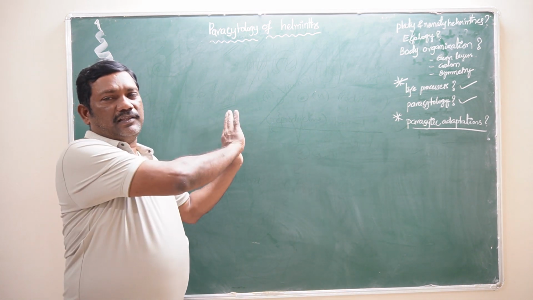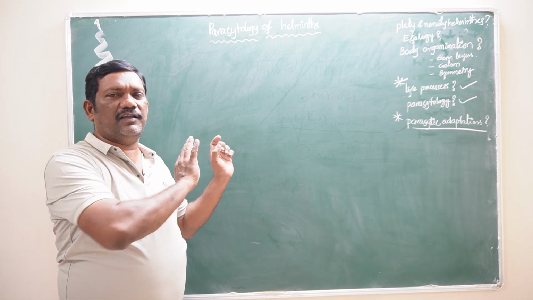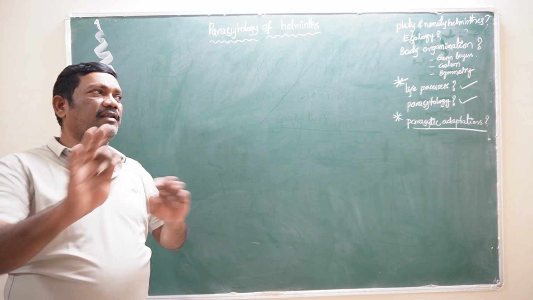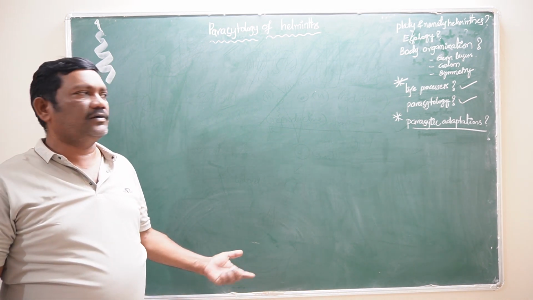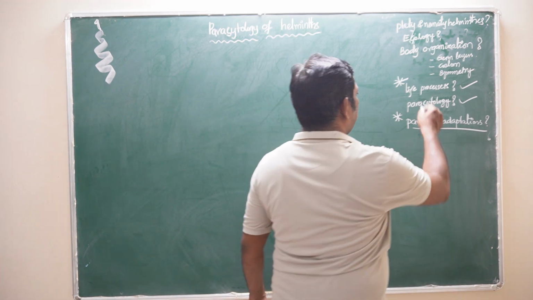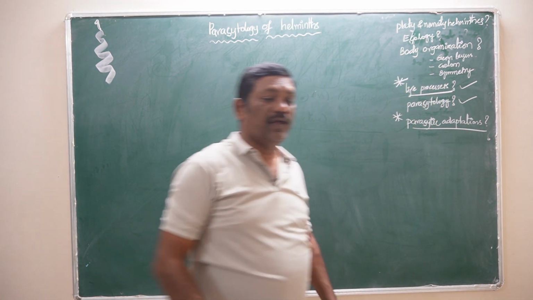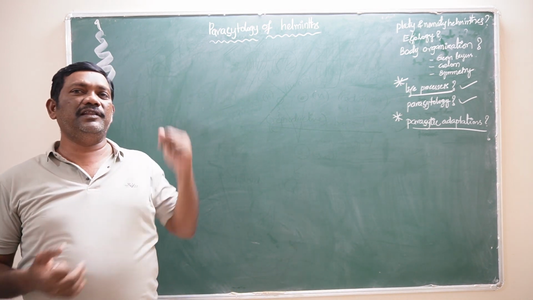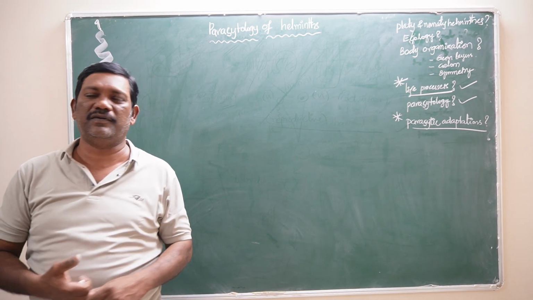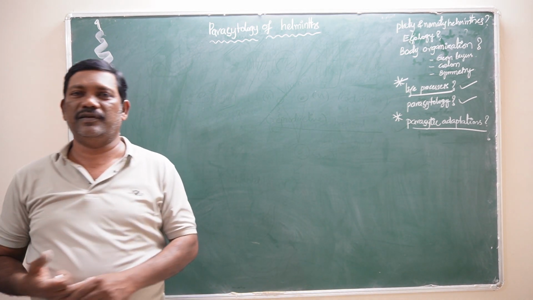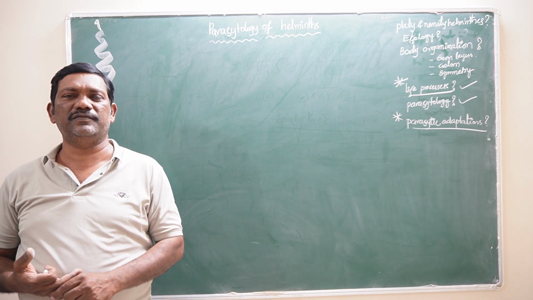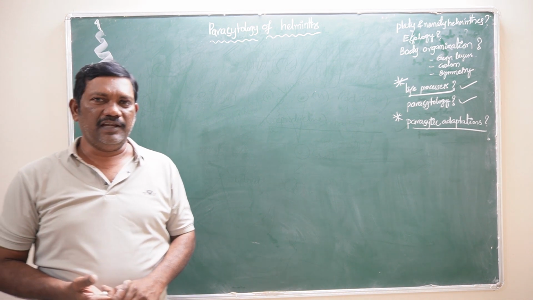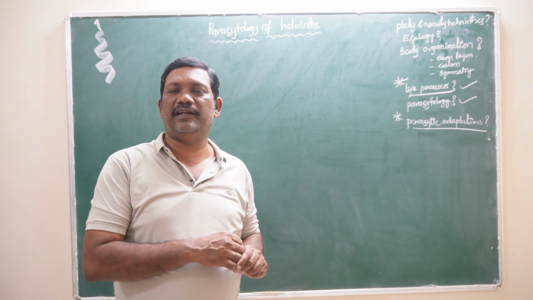That's why no other systems are developed. The respiratory system is not developed, the circulatory system is not developed, the digestive system is not developed. There are no particular excretory organs in their body. So in the life processes we have discussed, only the reproductive system is highly developed. Why is the reproductive system highly developed in these parasites? Not only in these helminthic parasites, but also in protozoan parasites and also in bacteria that attack the human body or any other organisms. In these parasites, only the reproductive system is highly developed.